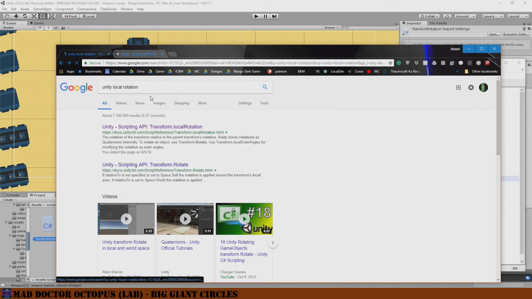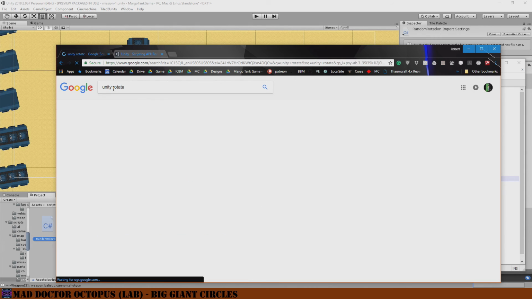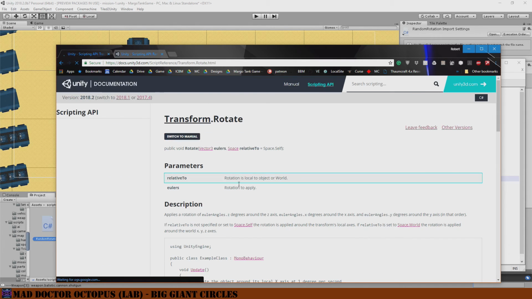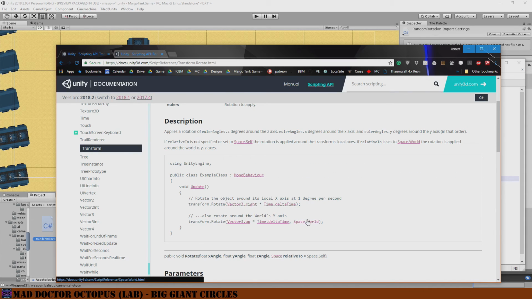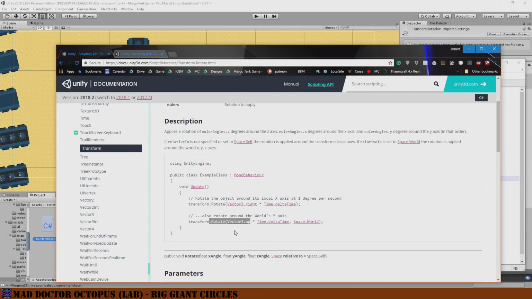There's an easier way to do this. So we can rotate the object by calling transform.rotate, and rotate the object around its local by 1 degree per second. So we don't really care about the time, but we do want basically this part right here. We want up though, because our game by default points up. So we want this part. Or wait, does this want the axis or does it want the... That's y-axis, x-axis.